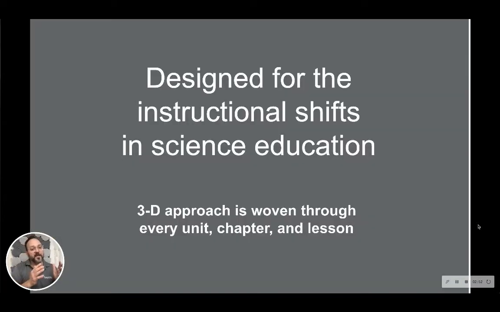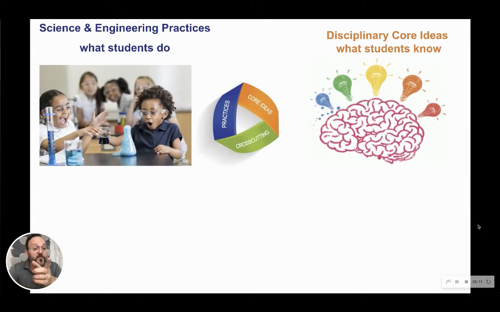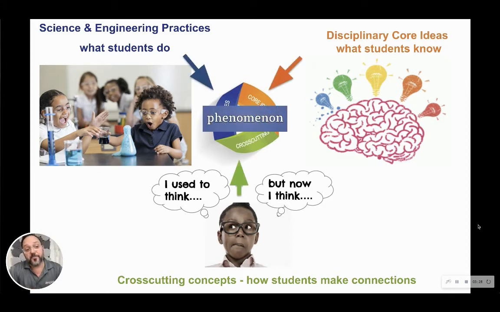And so Amplify allows you to shift into this three-dimensional way. You do not need to be an expert in three-dimensional science standards. Just know that they're woven through every unit, chapter, and lesson. And I'm going to show you some evidence of this. So let's take the core ideas. The disciplinary core ideas are your earth, life, and physical science concepts, and engineering as well. But then we have 8 action items called our science and engineering practices. These are things that we want students to be able to accomplish. Then we have cross-cutting concepts, things such as pattern, cause and effect, scale. These relate to whatever science we are teaching. And Amplify brings it all together in a great little package with an anchoring phenomenon.